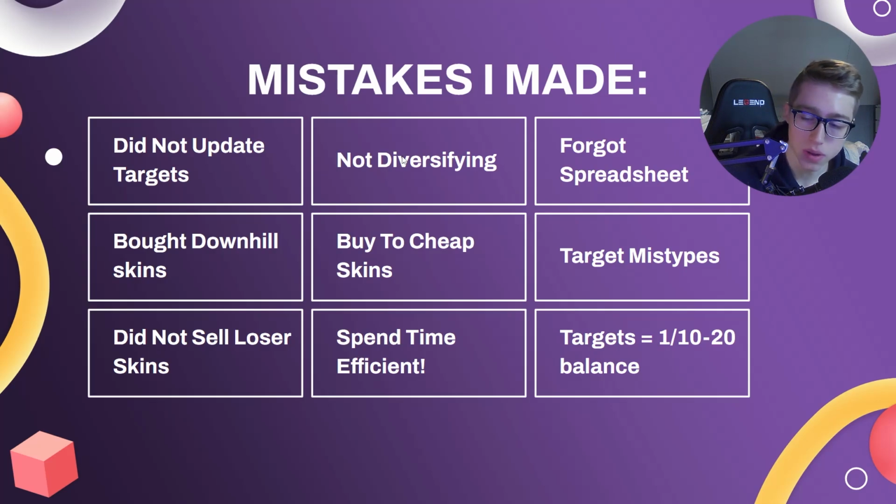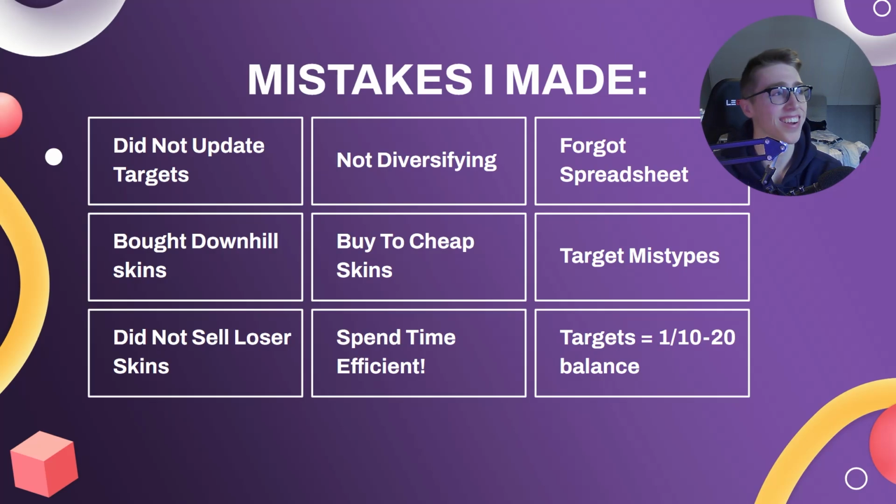Now, not diversifying. Basically what I mean is I actually bought 20 number Ks for around $500. And because I had to sell 20 number Ks, of course they don't sell in one day. So when the price dropped, I was messed up. And then I had to sell them for like a 1% return. At least it was a break even. But I would sell them for like 18%. But I sadly couldn't.